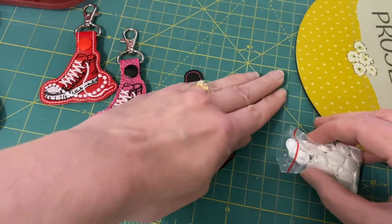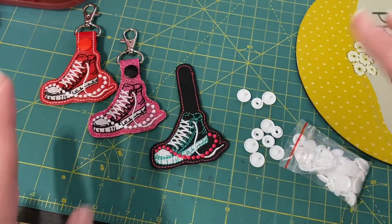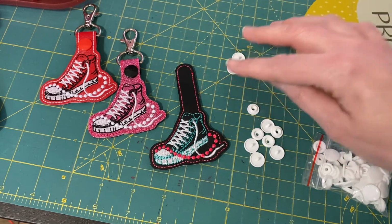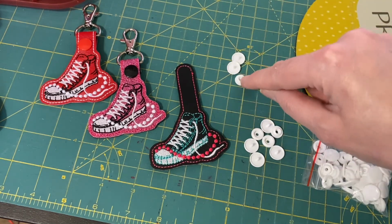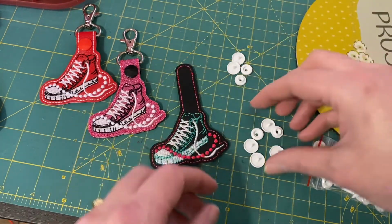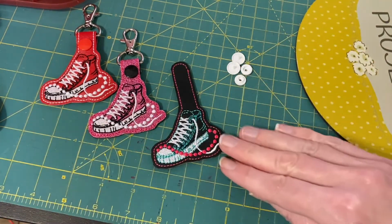So when you buy these, there are 3 different pieces. There's this part, and you're going to need 2 of those. Then there's the male end and the female end, so you need 1 of each of those. We can put those away.